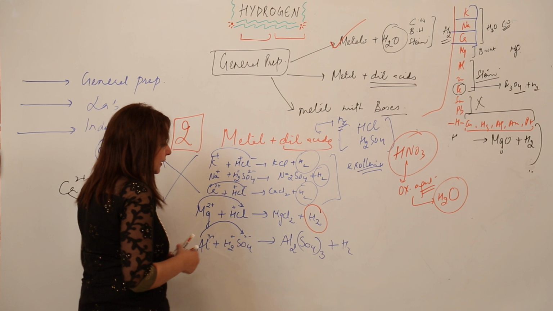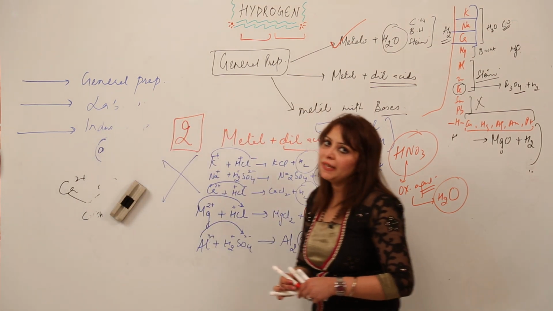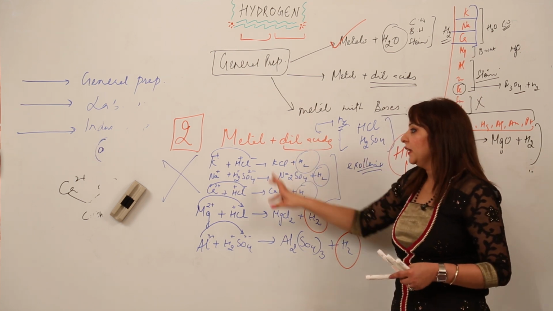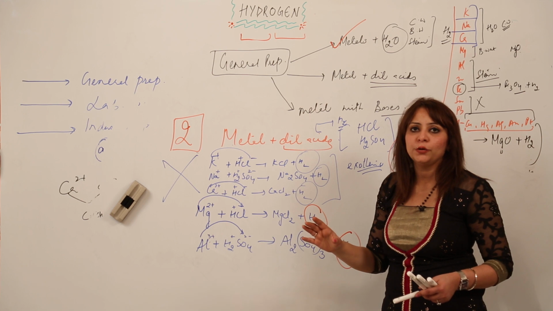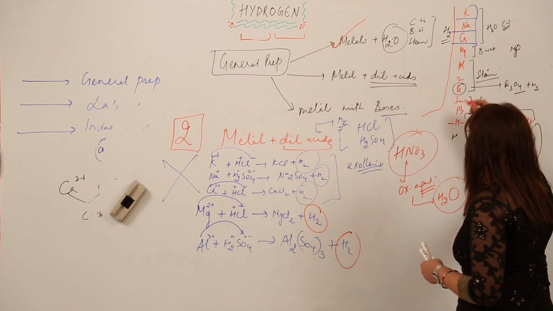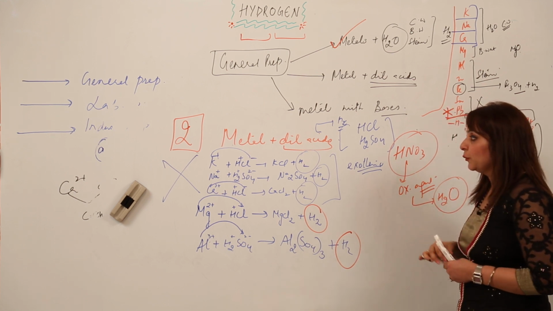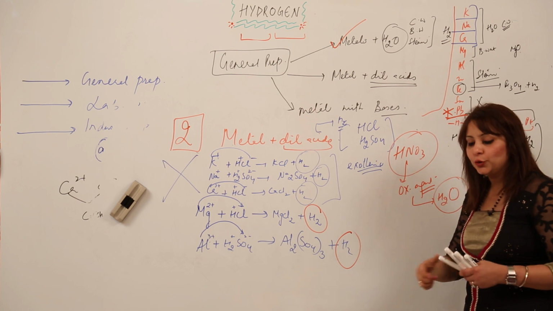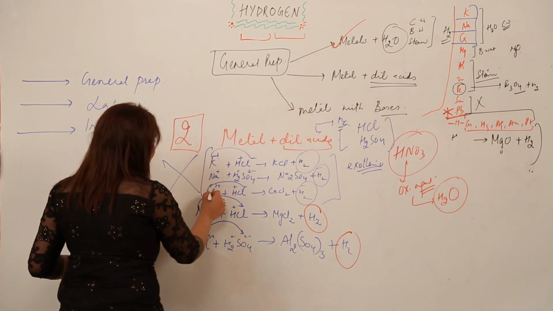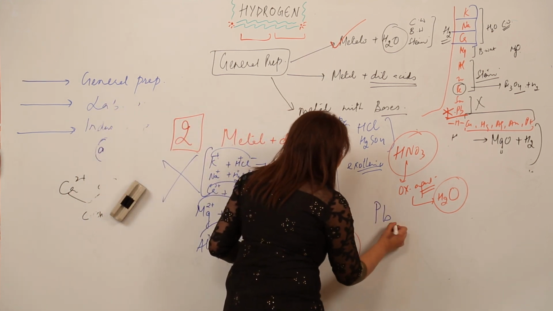Again, it is our desired product. That means we can get hydrogen on reacting metal with dilute acids, but these metals are obviously not going to be used. We will be using different metals, and moreover the lead metal is not used. So keep in mind, we are not using HNO3, and which metals are we not using? These three metals, because they lead to explosion, and the other one is lead.